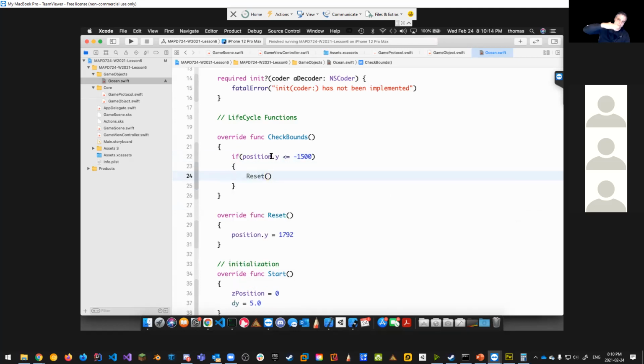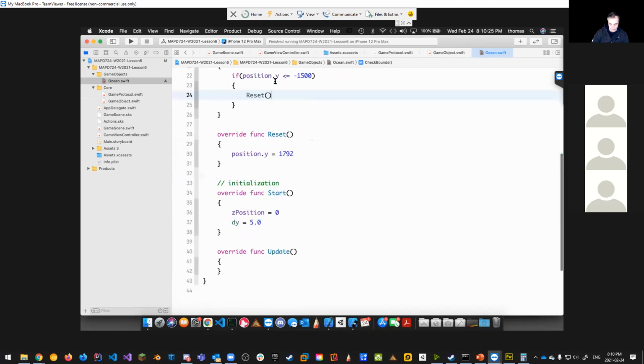So what's going to happen is every time it goes down to the top, it's going to reset again to the top of the screen, right? So those functions are defined: check bounce, reset, start. We don't know these values are correct. Okay, we're going to check them out. We're going to play with them until we find the right values.